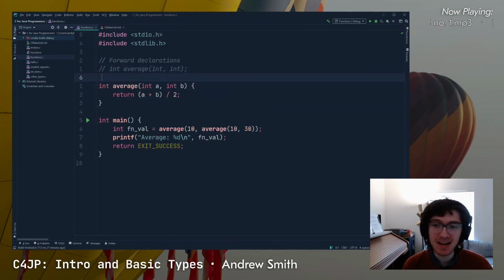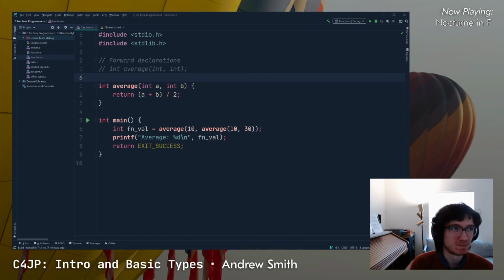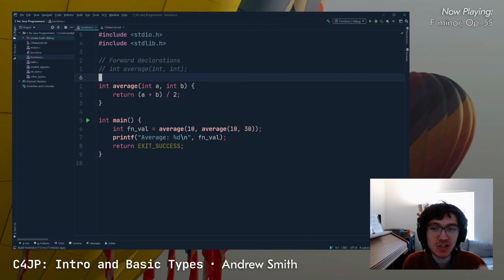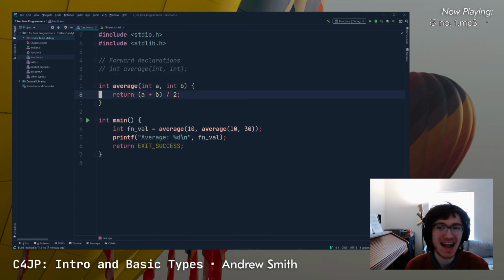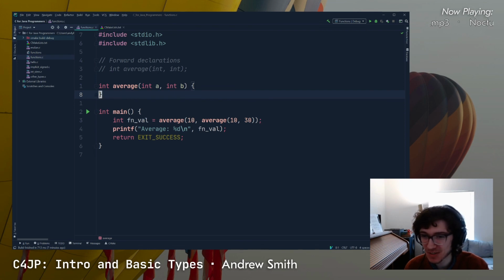Because now I am going to show you one more thing that differs between C and Java. Remember that in Java, there's a lot of what we might call magic that happens. There are a lot of things that we might do in Java that the compiler might assume we wanted to do that we actually didn't tell it to do. One of these things is, let's say that we actually want to factor our average function out a little bit. Let's say that, hey, I want to do this in a slightly simpler way.